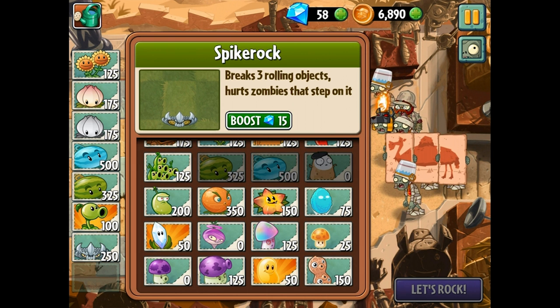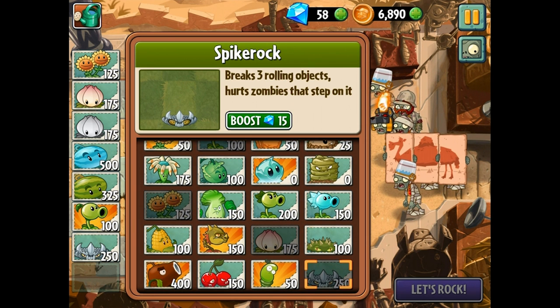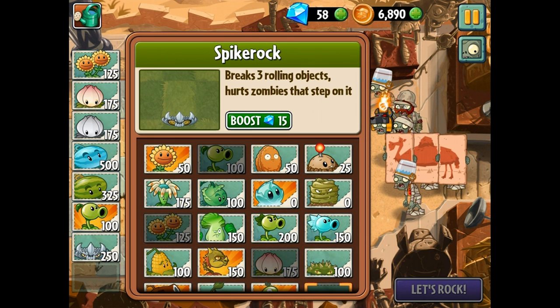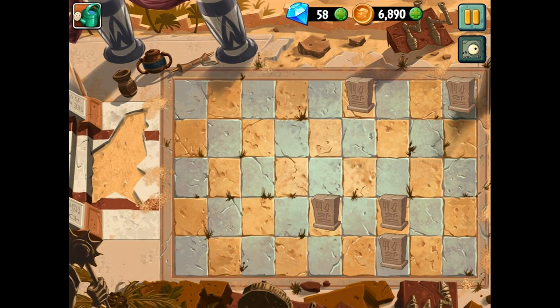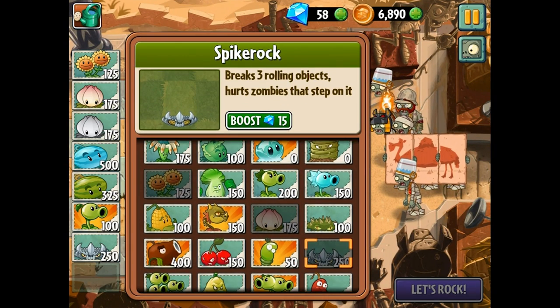Trying to think if I'm forgetting anything else. Do I bring anything else typically? I don't remember. Oh, I usually bring in the ice, but I'm not going to bring him in this time because he's boosted. So instead, no, we don't really need to bring in any tombstones either. I mean, any grave busters either, because, yeah.